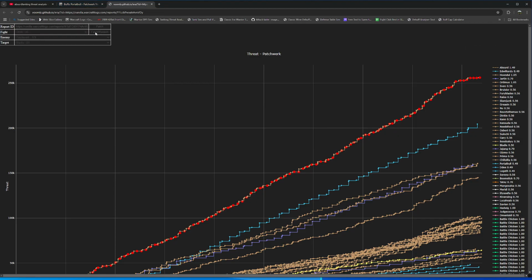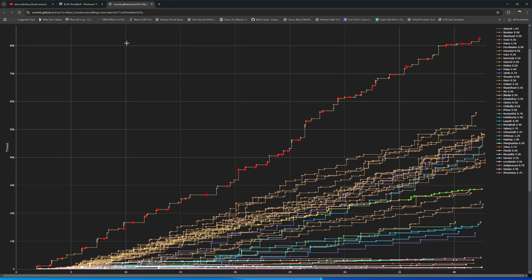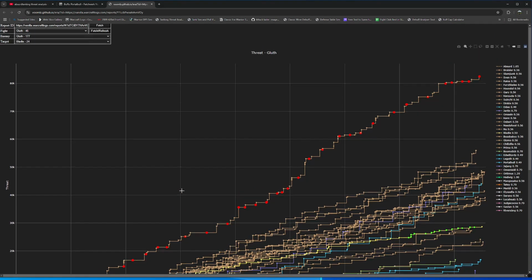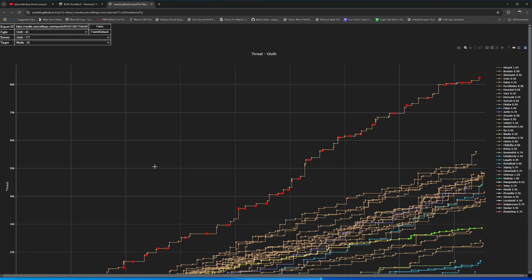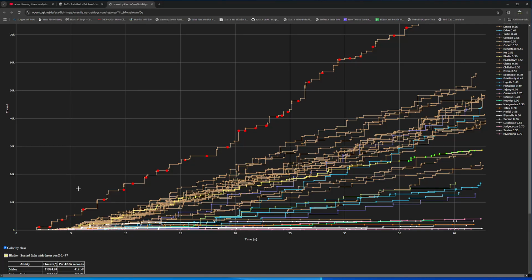Let's look at Gluth on this one. Yeah, here's Gluth on that week. I mean, I was just ridiculously far ahead at the end of the fight. But you're still going to want to gear based on the first 20 seconds of the fight, not the whole entire fight. Because if you're wearing, say, 4-piece tier 3, or you put on Life-Giving Gem or whatever, you're going to gimp your overall threat, but your opener is also going to suck a lot worse. And the opener is really the key. Now, another thing you could do is, at the 25-second mark, I could put a shield on and just leave a shield on the rest of the fight.